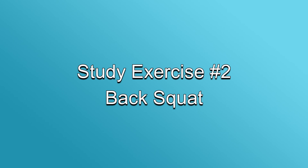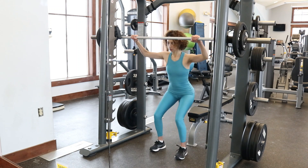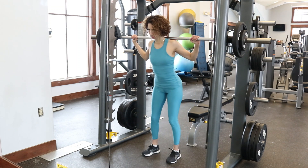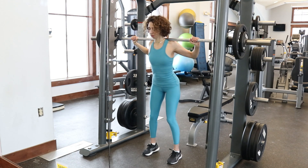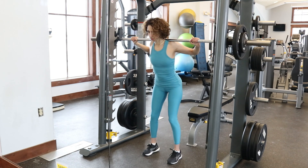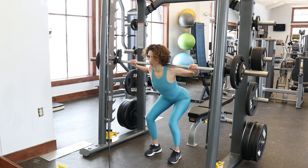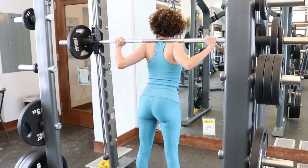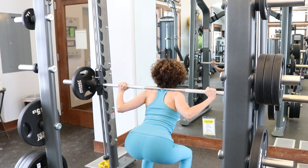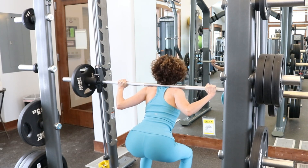The second exercise is a back squat. Move underneath the bar of the cage and place both hands on the bar, lifting it onto the top of your spine. This takes quite a bit of flexibility to reach the bar on your back. With your feet about hip width apart, sit back, making sure you bring your bottom back behind you as far as you can as you bend your knees as deeply as you can. This will help spread the load of the weight and protect you from overloading your knees. Lower down slowly, then rise slowly back up with control and place the barbell back on the rack.